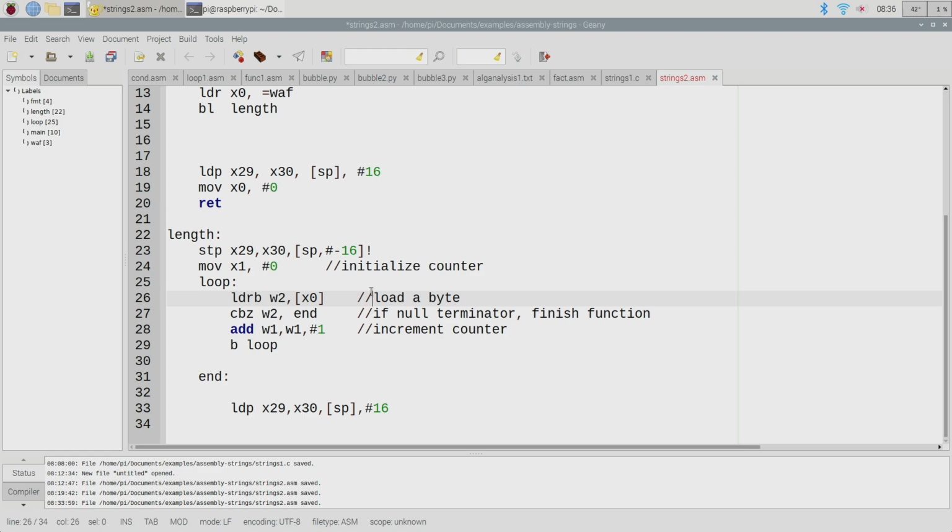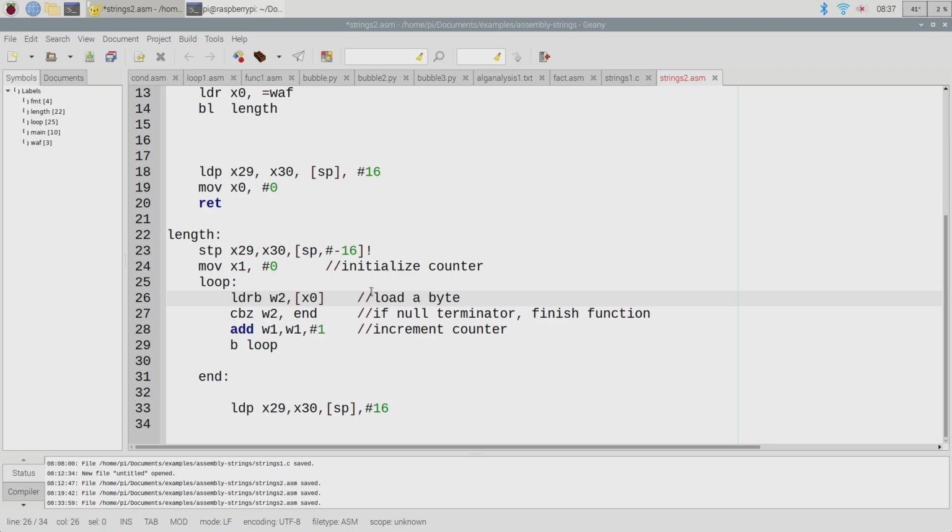Okay, so I could just add in there, right when I increment my counter, add 1 to the value that's sitting in X0. That would certainly work, okay? What's perhaps the downside to doing that? If I add 1 to the contents of X0, however many times is needed, that would certainly work, but what's maybe a downside? No, because it would branch before we'd hit that, okay? So that's cool, we don't have to worry about that. But what would happen to the pointer? Would I have destroyed the information as to where the string started? Yeah, okay. And so for that reason, I'm not going to just add directly to X0. I'm going to do a second layer of indirection.